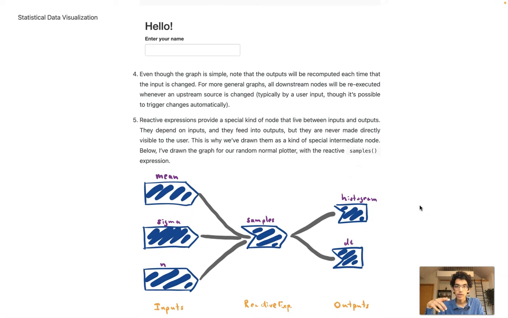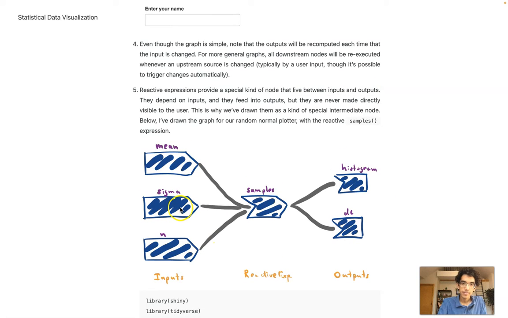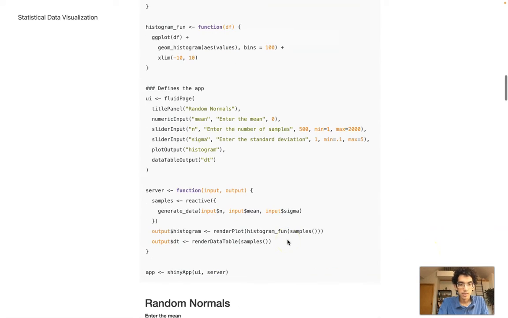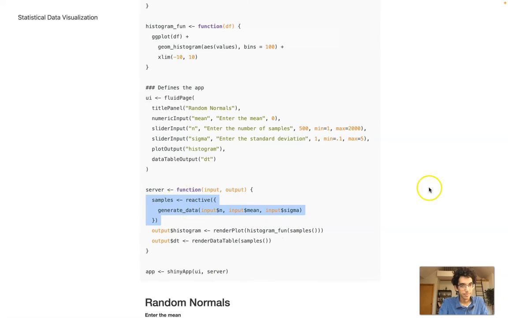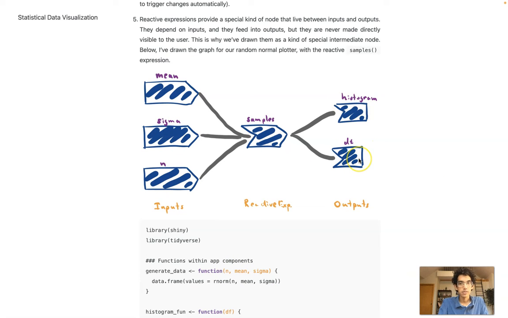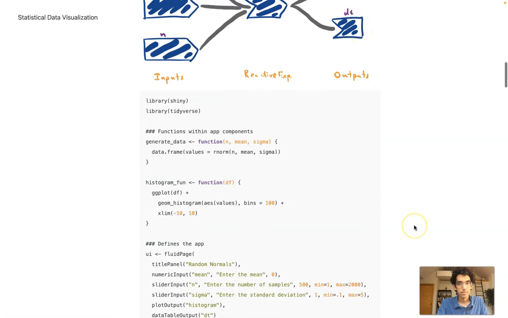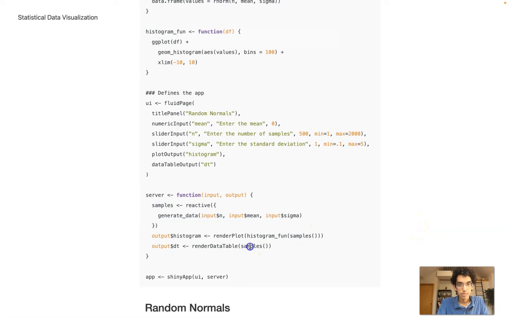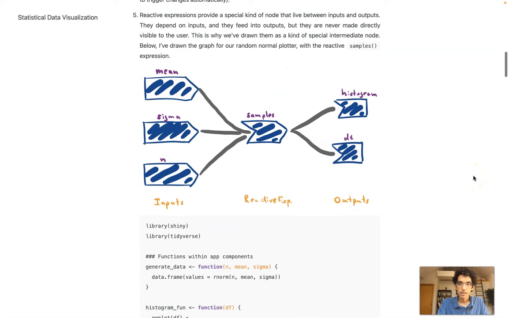What about the one about showing the histogram and the samples? So it looked like this. There were three inputs. There was a mean, standard deviation, and then sample size. From those three inputs, you would run this kind of reactive expression. So we can look at the code. There was this reactive expression in the middle in the server. And both of the outputs, both the plot and the table, depended on that reactive expression. Because this samples is being used in both of the expressions. So you can see, even just from the code, that it has this graph structure. There are these three inputs that go to the reactive expression, and that shared reactive is in both of these outputs. Okay, that's how you get this graph structure.